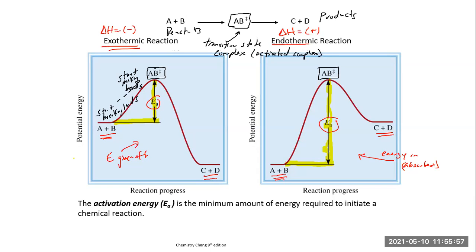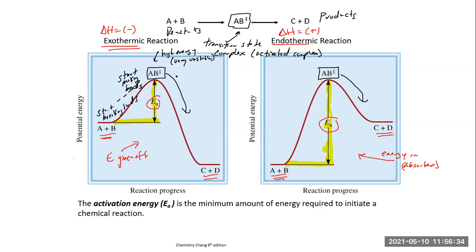And what we know about something that's right there at the peak of high energy is that it is usually very unstable, right? Because in chemistry, things don't like to be very high in energy. Things are always looking to be in the lowest state of energy, and that's what it's going for in this situation. So what usually ends up happening, relatively quickly at that point, is that this little intermediate rolls down the hill to our products.